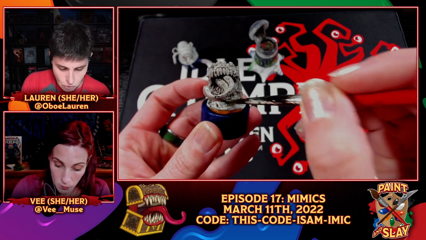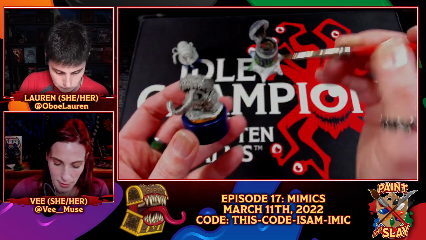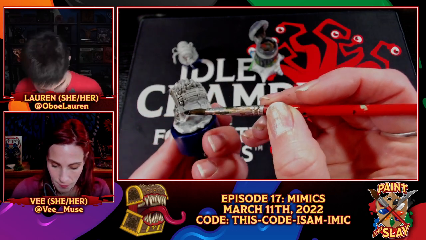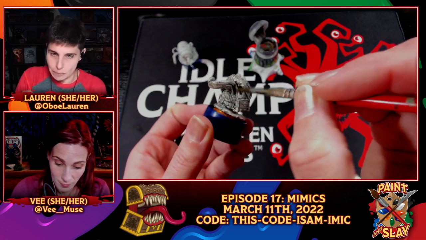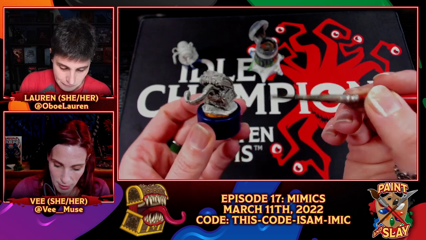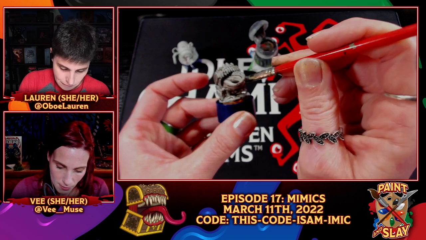Are we also washing the base? Yes, I'm doing the base as well, just because, you know, might as well. I like how this mimic in specific is risen off the base, like it's jumping. That looks really cool. That spring action is a lot of fun. The motion that's in the sculpture is one of my favorite things about these. Oh, I got to get under the tongue too.